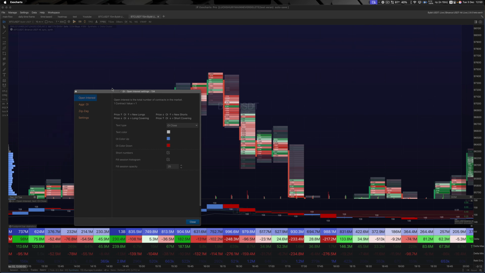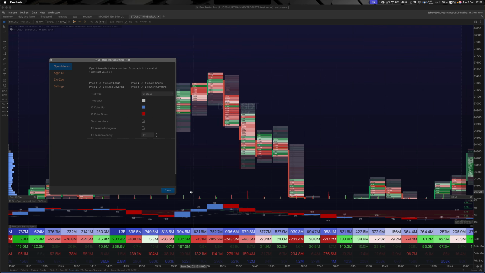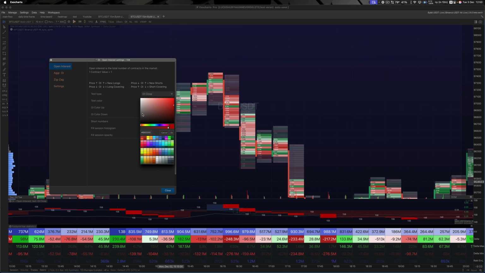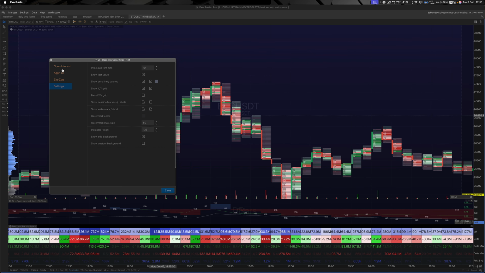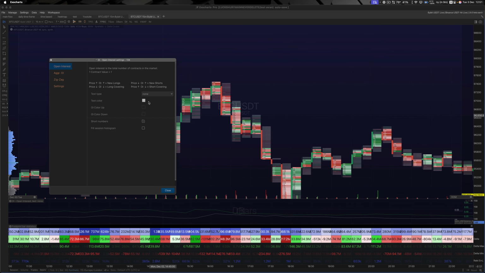Okay, we've got a few different things because we've got aggregated data on. Now what you can do is I can go to the open interest. I can completely turn off the candles. I'm not going to do this for too long. I just want to show you something, because I know a lot of people like this view. I don't necessarily find it too valuable, but I'm going to show you nonetheless. And then I'm going to fill history, and we don't need this, and we don't need any text.